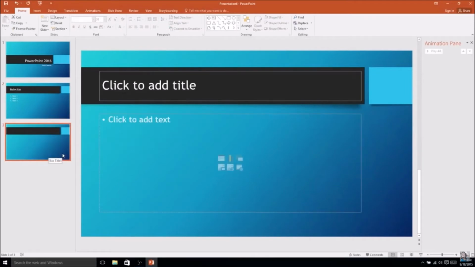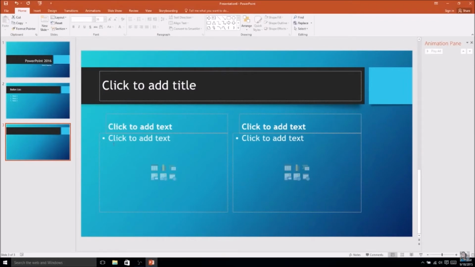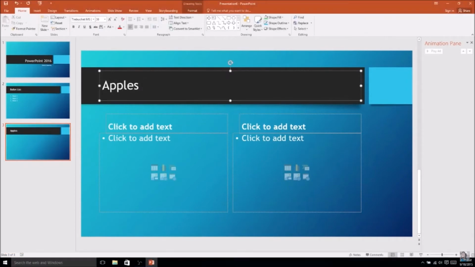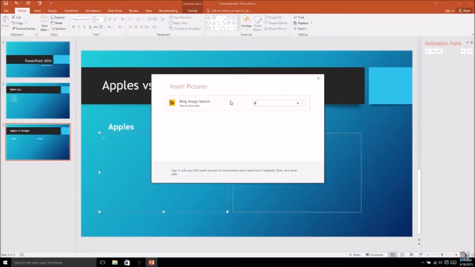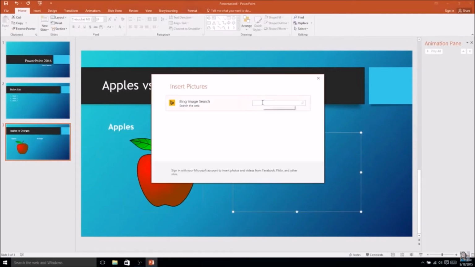So new slide here, and in this one, we'll go ahead and change it to, let's say, comparison, where we have these content boxes, and above them, subtitle boxes that we can use to basically tell us what's contained in these boxes. What is this about? And we'll be comparing two online images in this slide. So apples versus oranges is going to be the slide. We'll put apples here in this title and oranges. And now we'll use the online pictures to go dig up some images, one of an apple and one of an orange.